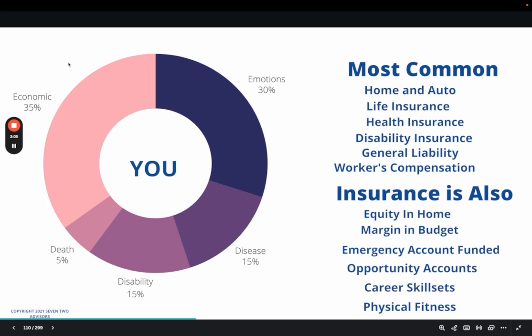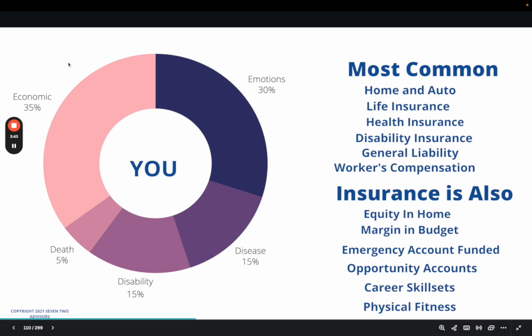The last one on here, we talk about physical fitness, and this is something that I've slacked on. I've spent more time trying to grow my business, but I let my physical fitness slack. So what I've got to do now is go back and get my physical fitness back to where it needs to be, and that involves spending less time behind a computer or behind a podcast microphone or behind a meeting, and out running or swimming or hiking or doing something physically demanding so I can get them calories burned off, and maybe stopping a few less times at Krispy Kreme. That would be a way for me to ensure that my health is on the up and up.